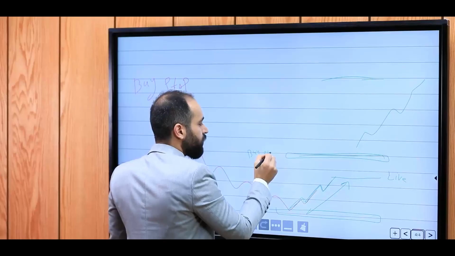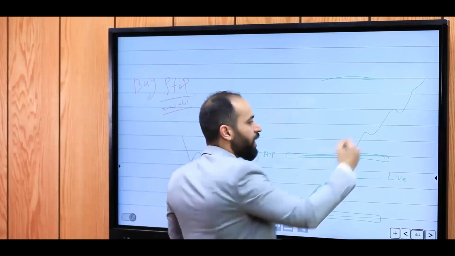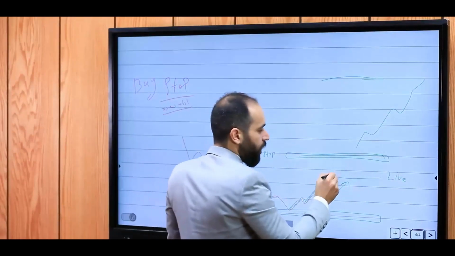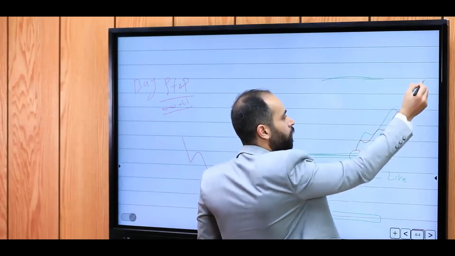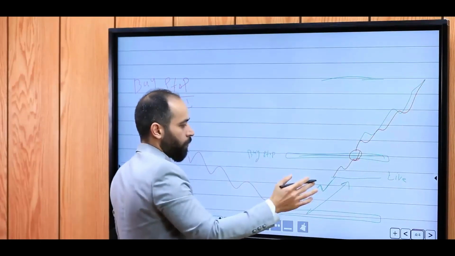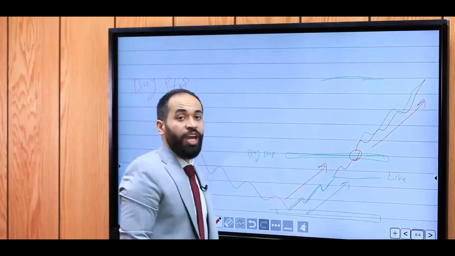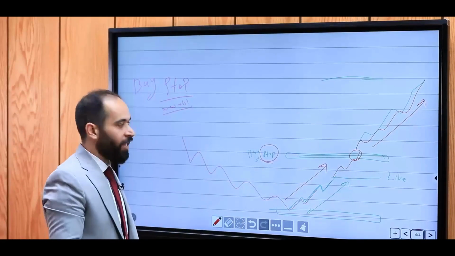Why did we call this setup a continuation? Because we want to enter in the direction of an ongoing trend. So when the chart price comes and reaches here, from this point onward, we are also in this trade. So in the direction it started, we wanted to continue in that same direction. That's why we call a stop order a continuation order.